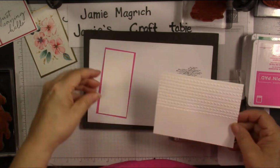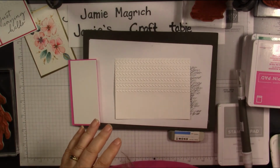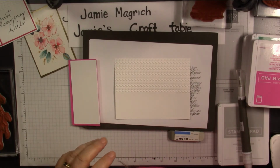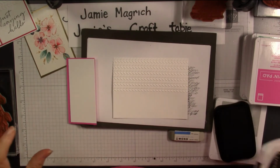Okay, now with this bottom half, we're going to stamp our sentiment. And I'm going to go ahead and use the one I originally did, so you can just saying hello.